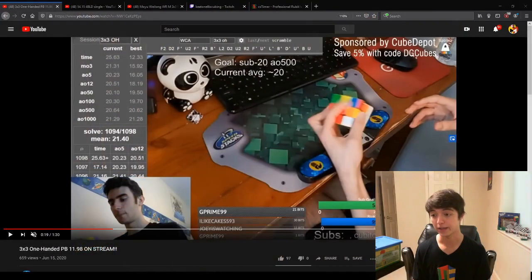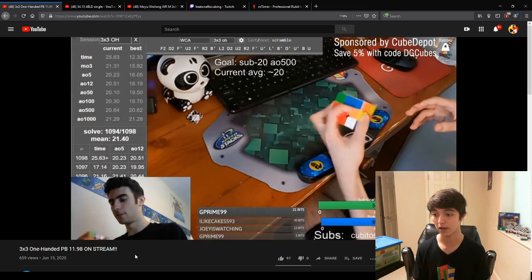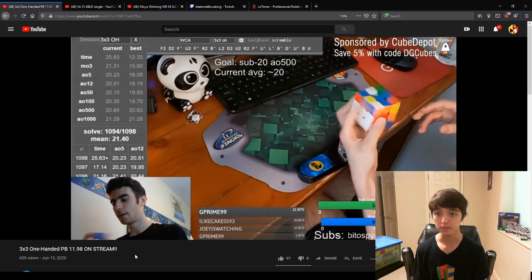So this is an example where the timer was the main focus on the screen, not the cube. And that's a problem because the cube is the most important thing. Number one thing that should be on your stream. I'm going to show you an example now of how the cube can be focused in a way that also shows the times. DG Cubes does a really good example of this. And here's a clip from just one of his one-handed solves. It happened to be a really good one.